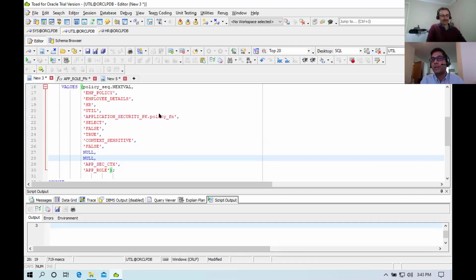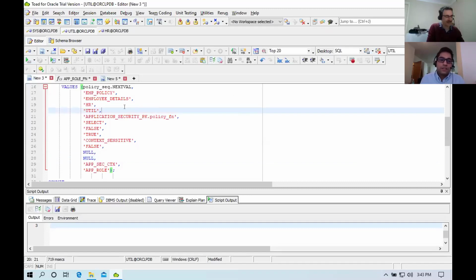In the modern world, I think we don't want to create database users, and I think that's what RAS, Real Application Security, deals with. It's the next version of VPD. It basically creates an in-memory user, and doesn't require us to have an actual database user to implement the security. Okay, yeah, I think it's a great point.